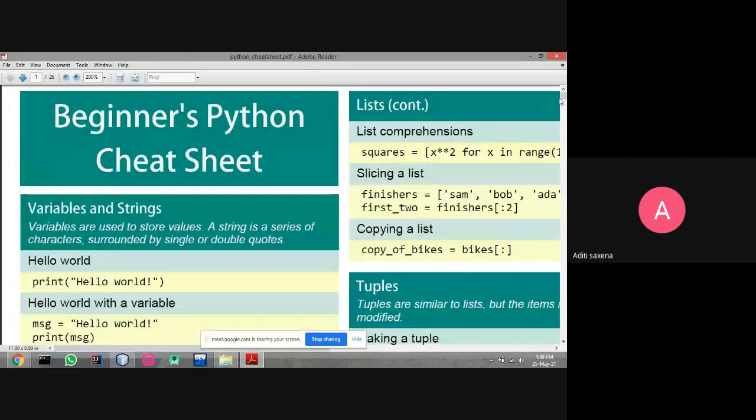So first, I will show you basic Python syntax. If we are working in Python 3, the syntax is print, brackets, and in double quotes we have a string. That is the syntax that we use to print. Hello world is going to be our output on the screen. So this is our basic syntax for printing hello world. We don't need any libraries, any header files, or any function in Python. We just write print in an IDE.